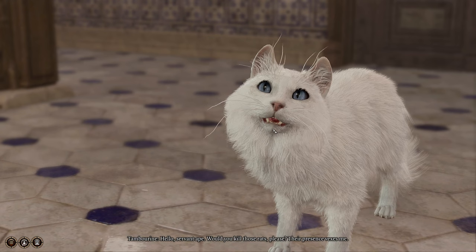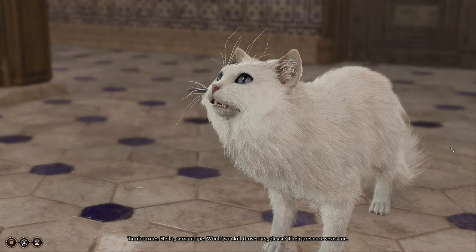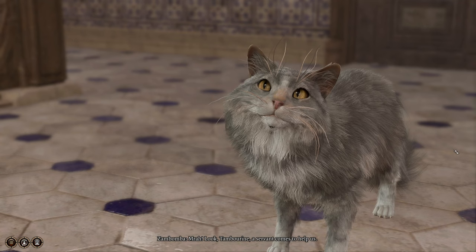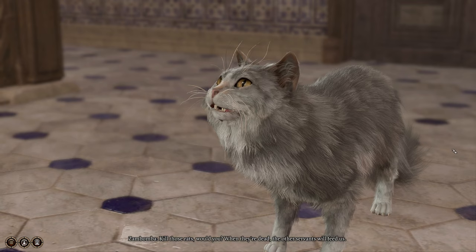Hello, servant ape. Would you kill those rats, please? Their presence vexes me. The rats. I imagine rats in a cellar. Look, Tambourine. A servant comes to help us. Kill those rats, would you? When they're dead, the other servants will feed us.